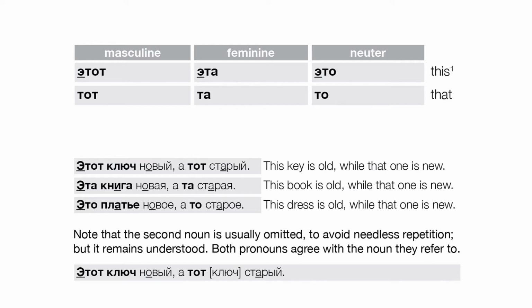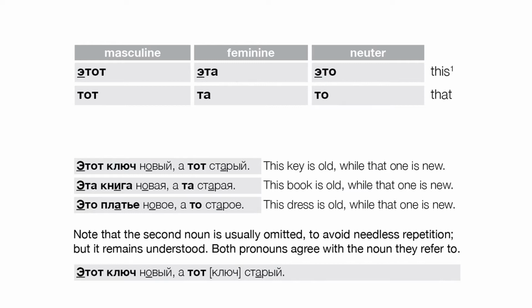So when would they use "tot," "ta," "to"? Only in a really emphatic sense, right? So only when they're being very emphatic and saying that thing over there, like way over there, or if they're comparing this with that, right? Then you would want a clear distinction, and you would talk about this thing versus that thing using "tot," "ta," "to." Okay, so let's look at just some examples.